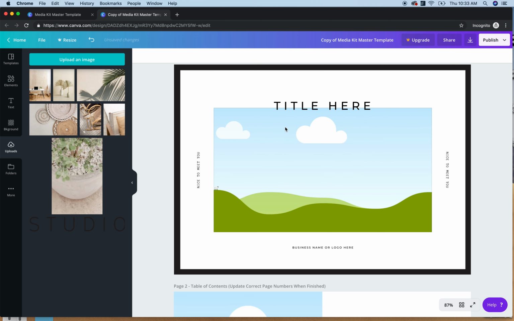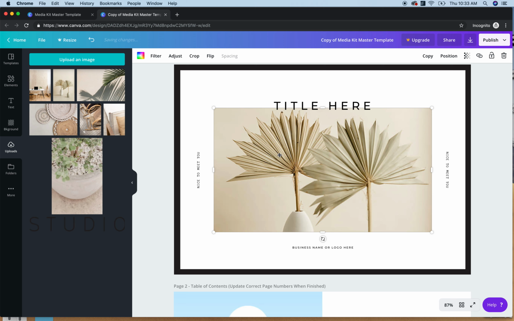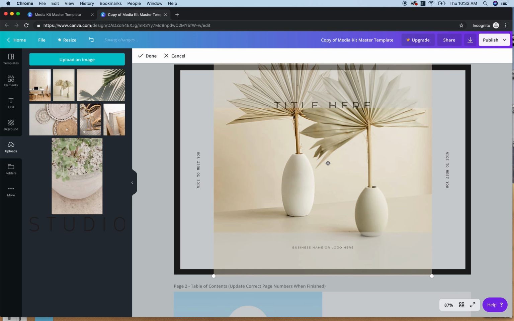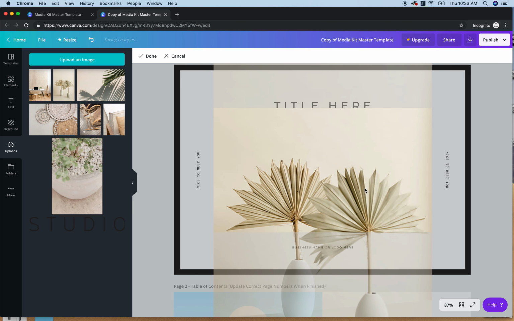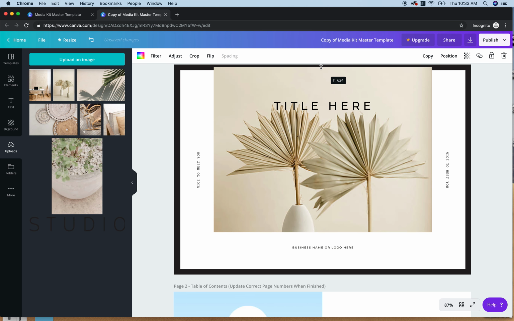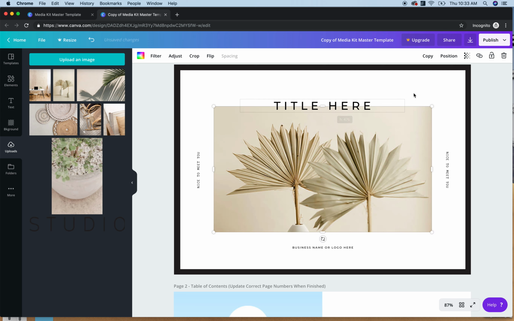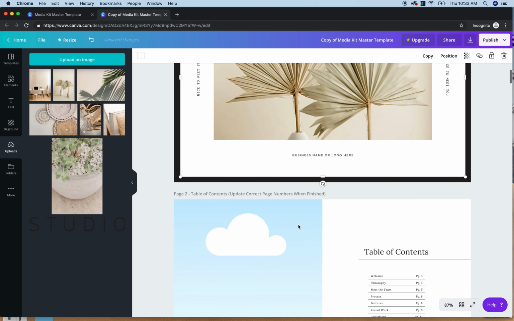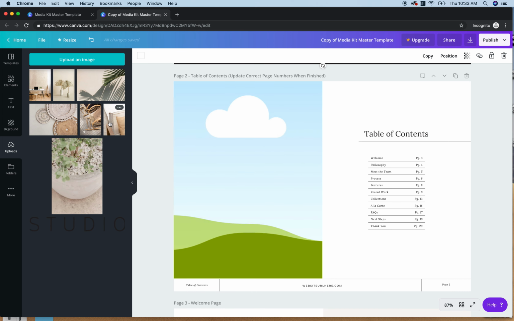And to add them into the image box, you're just going to select the image box and then select your picture and drag it in. And then you can adjust the placement of the image, or also you could adjust the size of the box. So that is how you upload the images.